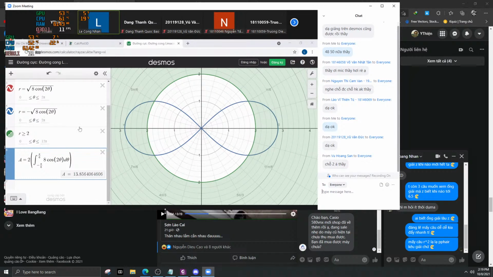True. We have the area equal to twice the area on the right, because we have two regions, one on the right and one on the left. So we only need to find the area of the region on the right, and then we multiply by two, so we get the area of the portion of the lemniscate that lies in the region r less than or equal to root 2. Does it make sense, Sang?